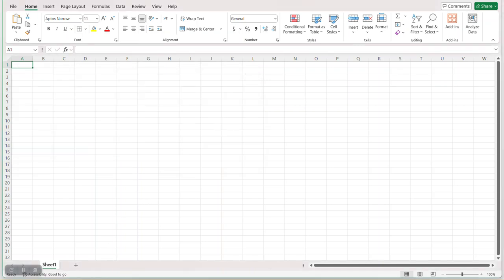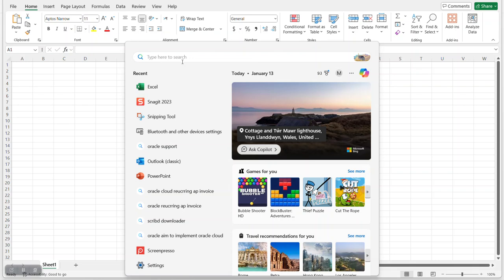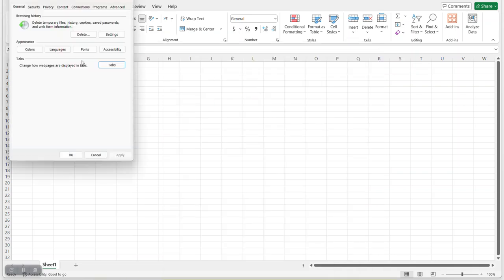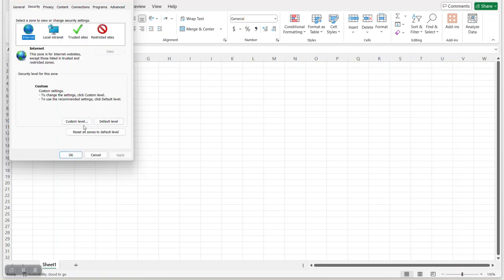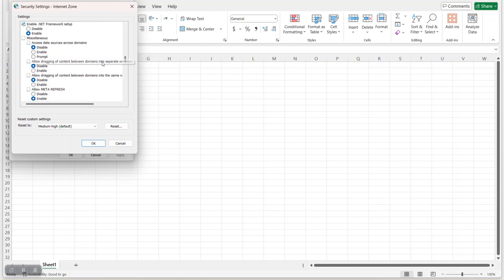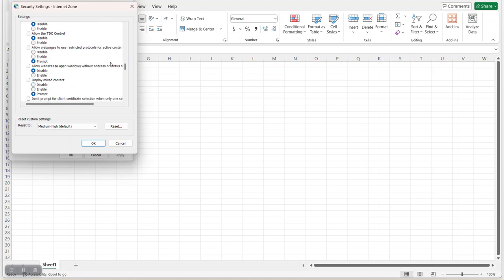One more thing: if you search, there is another setting, Internet Options. You can also go to Security, Custom Level. There is another option here that you also have to check, under scripting: allow status bar updates via script.